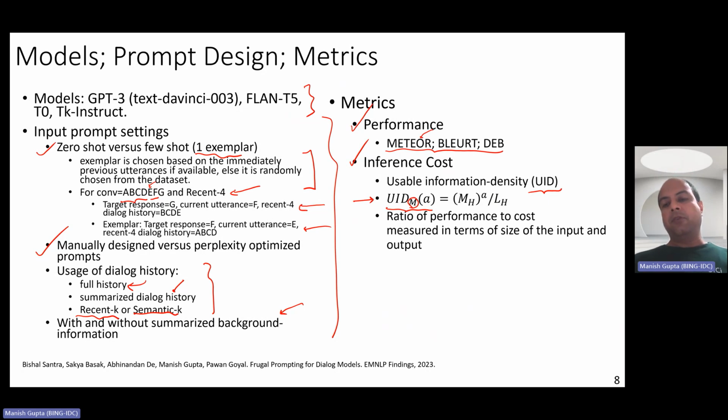Now, I might want to give very high importance to the metric and not so much importance to the length, and therefore we have this factor called A. A could be 1, 2, 3, 4, and so on. If you want to give very high importance to the metric accuracy value and not too much importance to the budget or the length, you could have higher values of A. But in the next 2 or 3 slides, we keep A equal to 1, which means we give equal importance to the metric value and to the length of the input plus output, so the overall length. But we will also discuss what happens when you change A.